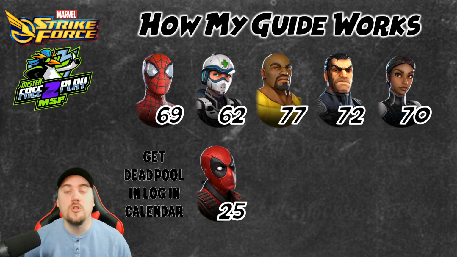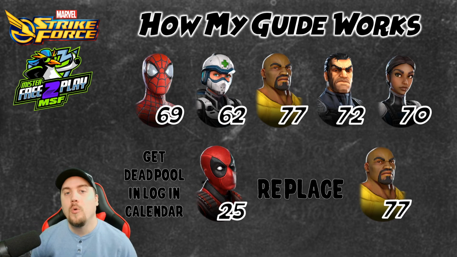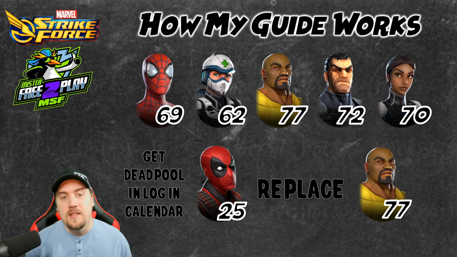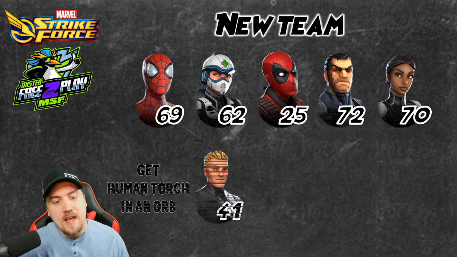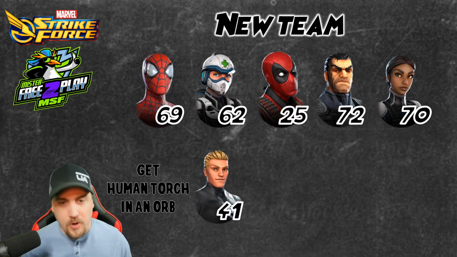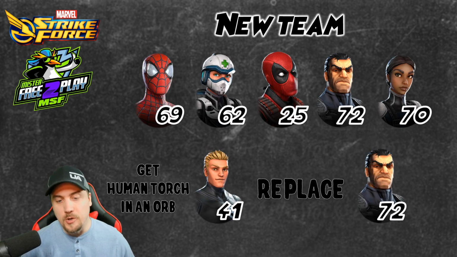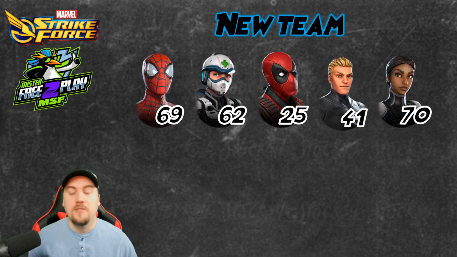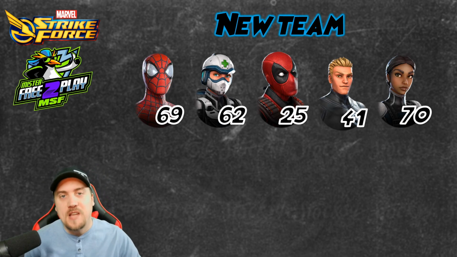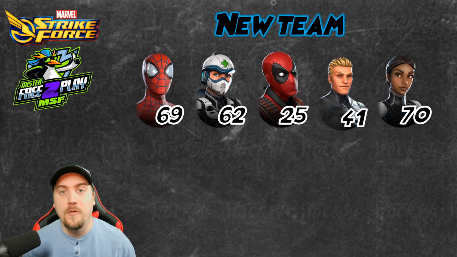Well, what you want to do to be efficient with your resources is replace the character with the highest ranking, which in this case would be Luke Cage, with Deadpool, and then your team should look like this. And just one more example, let's say you pull Human Torch rated 41. Well, you should be replacing Punisher, who's rated 72, with Human Torch, making your new team look like this. Once again, guys, these numbers are outdated because I haven't updated the Heroes campaign yet as part of Resource Management 2022, so please take those with a grain of salt, but just giving you an example of how my strategy works.